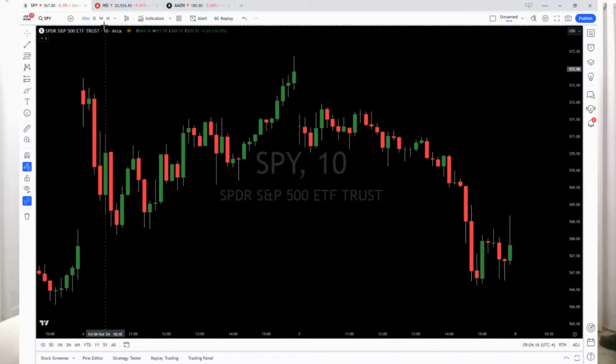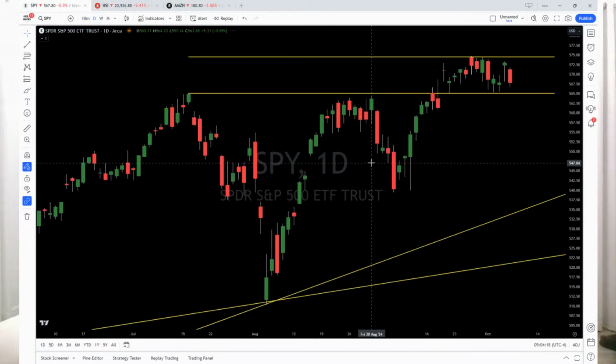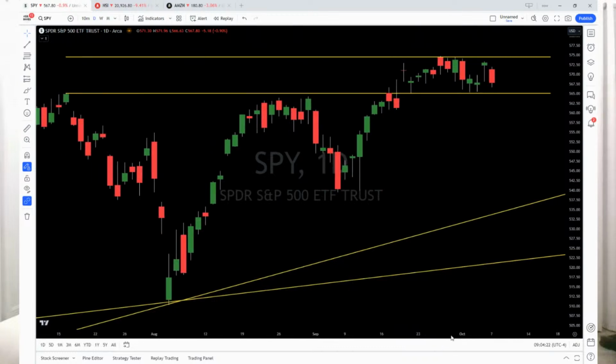All right. So we are looking at a slightly positive open here. But again, most of the move up from last Friday's jobs report is now null and void based on yesterday's sell off. Okay. The levels that we're following here on the SPY. Number one, this high right here. So this is your highest point. That now becomes your level to beat. If you get above that, the march to 6,000 on the S&P should continue.